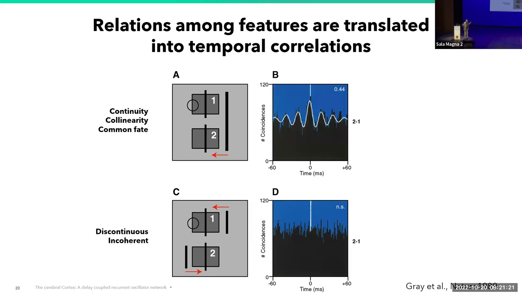However, if one activates those contours with something that is incoherent, like a bar moving from right to left, and another one moving from left to right, this is clearly two different unrelated objects. Neurons no longer synchronize. They still respond, but they don't get synchronized because the architecture does not foresee strengthened connections between columns that code for different directions of motion.